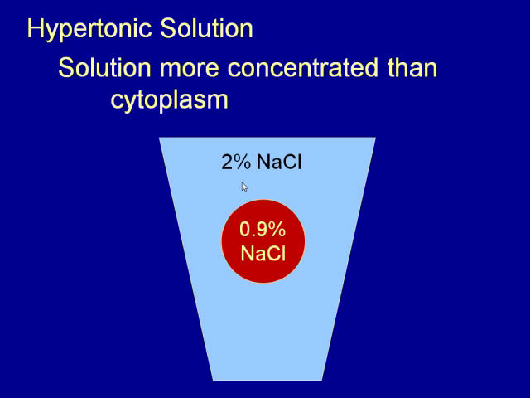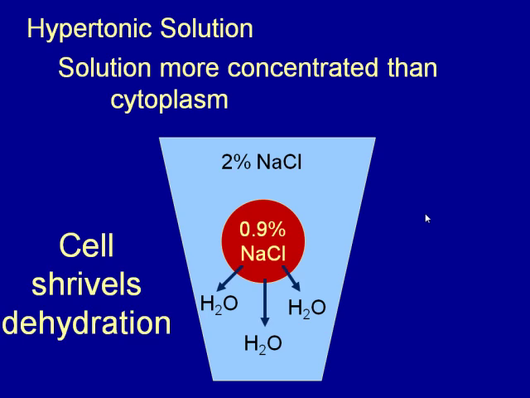Mother Nature is again unhappy because we do not have the same percentage on the inside and the outside of the cell. But diffusion can't help us because sodium and chloride won't diffuse. The membrane's impermeable to them. So once again, we're going to have to use some water to change this up. Again, which direction is the water moving? Into the cell or out of? Remember, we have to dilute the more concentrated solution. So water's got to move out of the cell into the solution in the beaker.